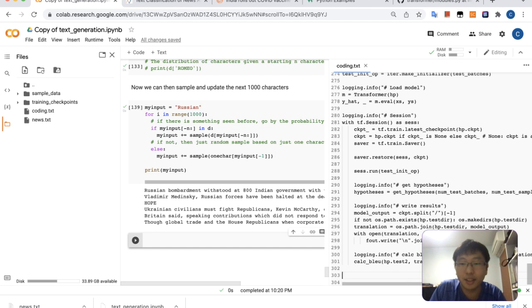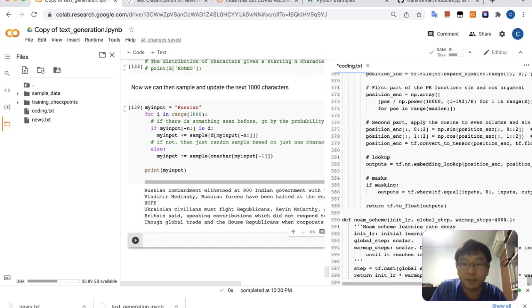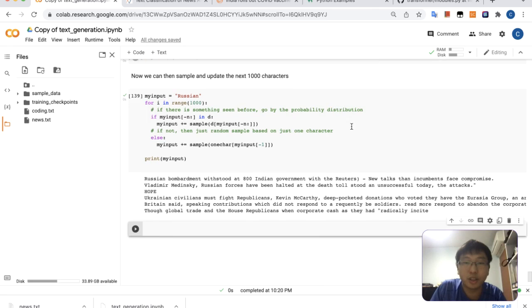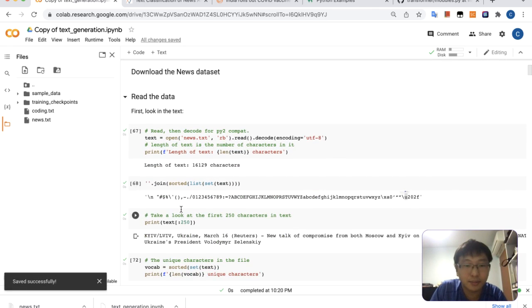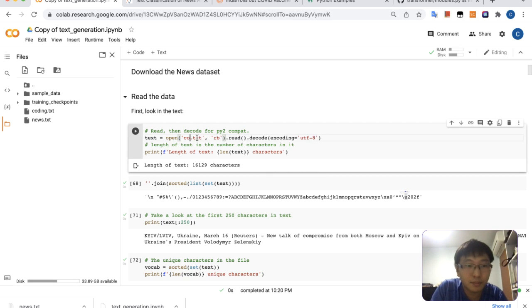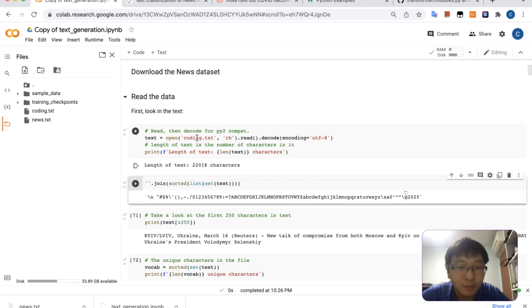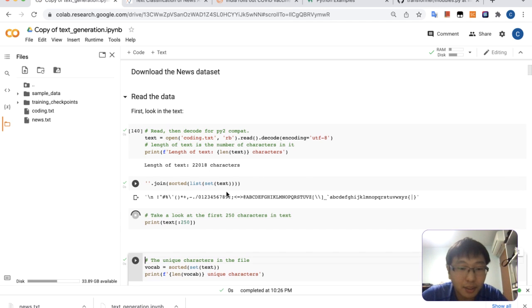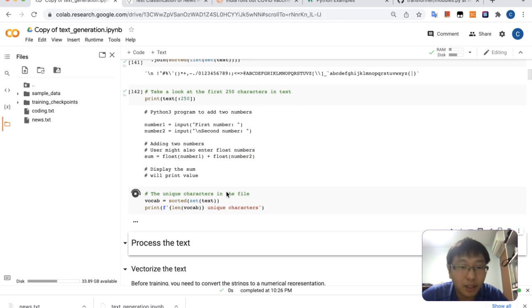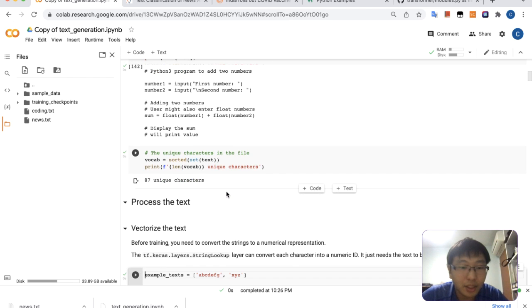Okay, I will just feed in all this. So this is called coding.txt. Let's just download this coding.txt. 22,018 characters. Not too bad. Okay, great. 87 unique characters.